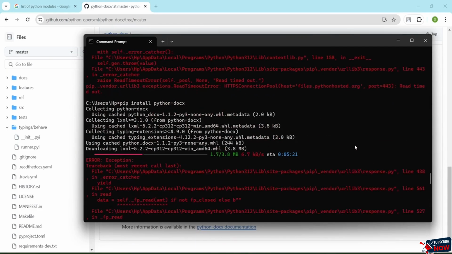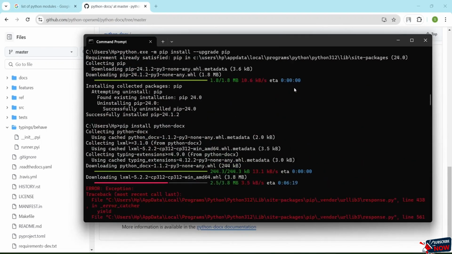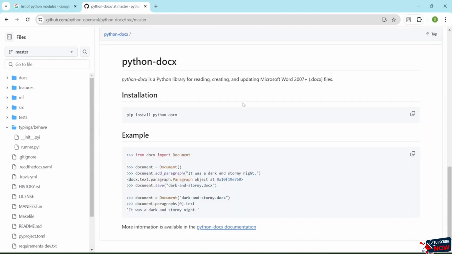So over here now, as you can see, I was trying to install this particular file, but I did have an error right over here, but it is getting downloaded. So now let me just close this up, and I've just shown you how you can install by typing pip install Python docs.